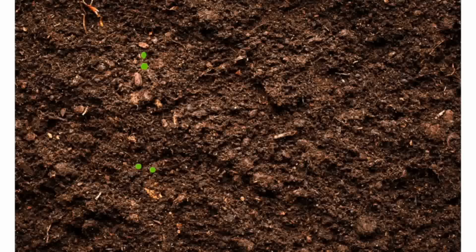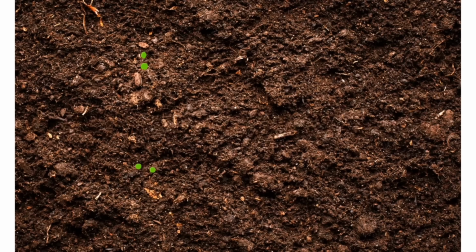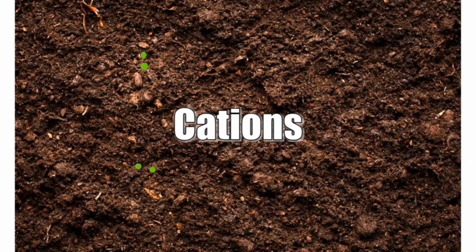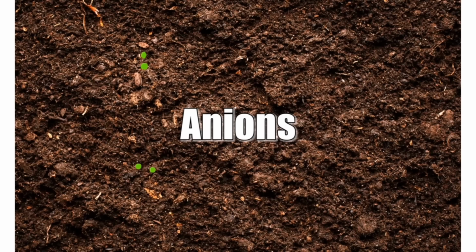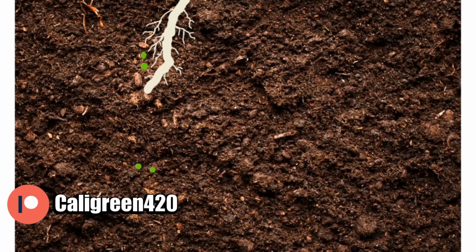A lot of people don't know that materials in your soil are either negatively or positively charged. Mineral nutrients also have a charge. Soil materials are able to attract and hold mineral nutrients. Some bonds are stronger than others. Positively charged ions are called cations. Negatively charged ions are called anions. These mineral nutrients will stay in place until the roots reach them and absorb them.